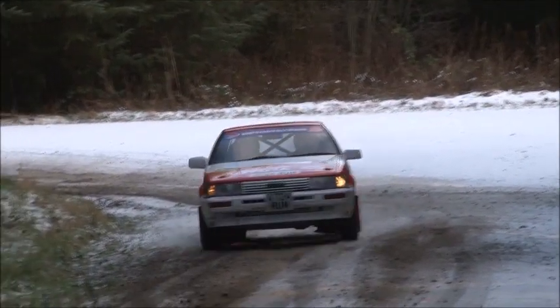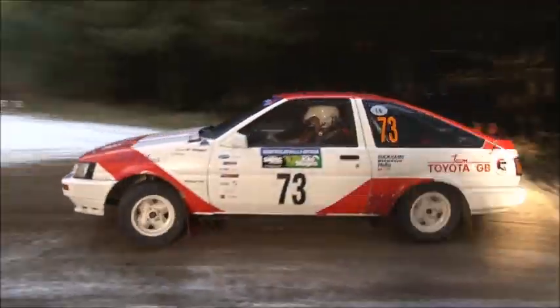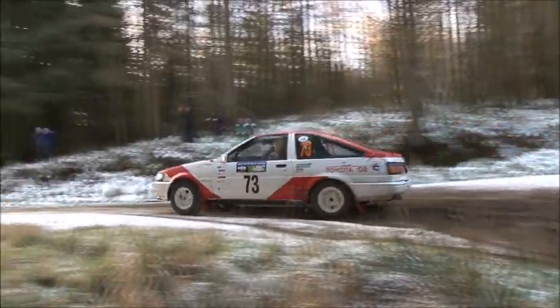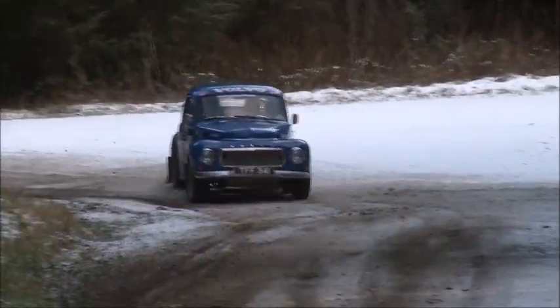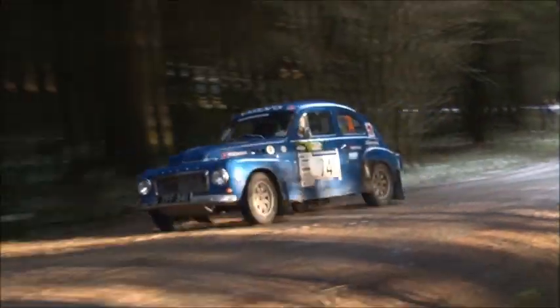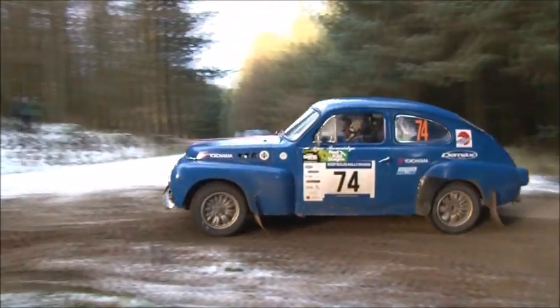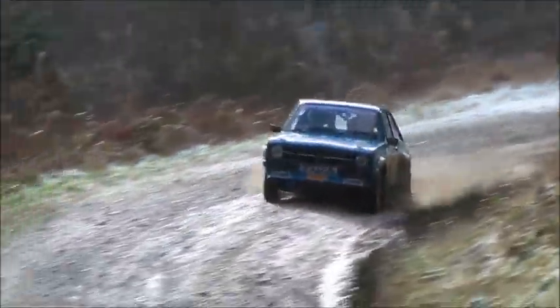Will Midgley reckoned he'd had a few heart-in-mouth moments in the ice and snow, but their Toyota ran perfectly all day, and they won their class in Category 4. A smart tyre choice set up a great day for Ian Beveridge and Paul Price in the Volvo PV544. Some Russian remoulds proved ideal for the conditions, and they attacked the opening stage to build a good lead in Category 1.